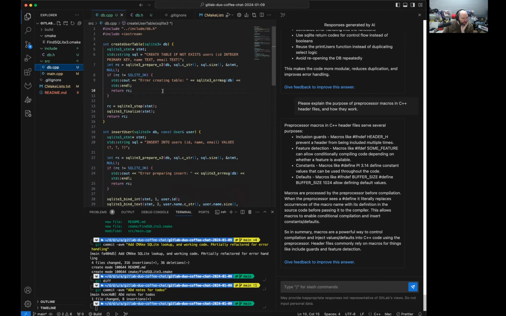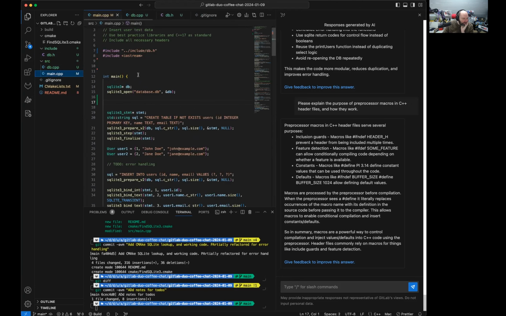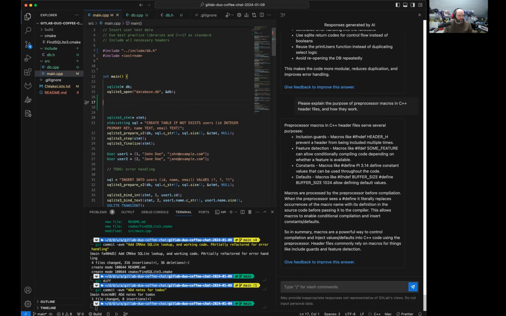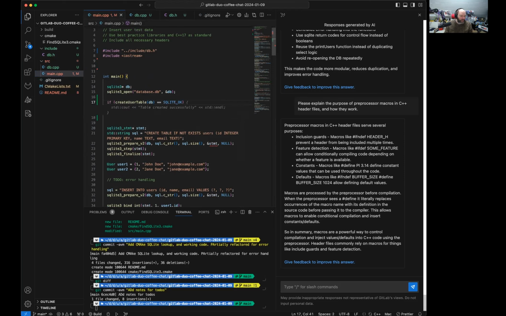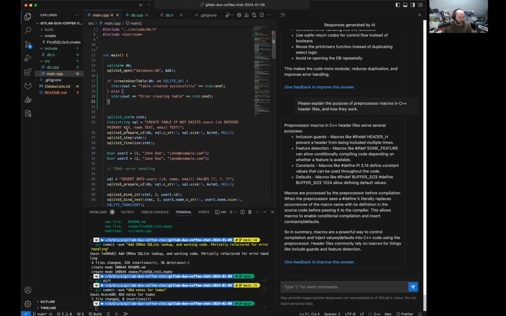We just need to make sure that the database CPP is included. We have create user table and want to use that in main.cpp. If create user table, nice. This is exactly what I want.